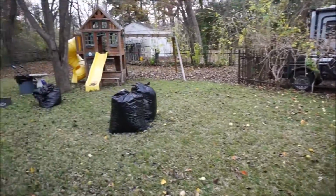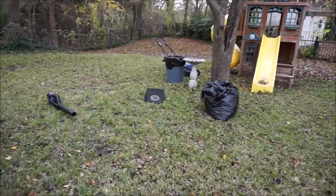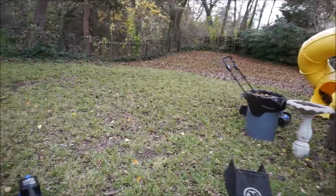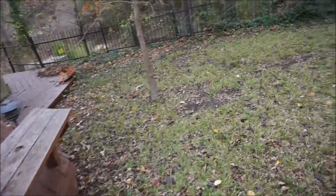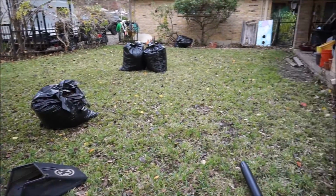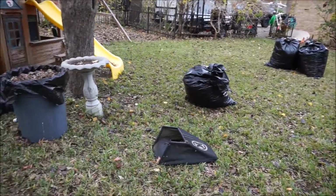Halfway through I did have to switch out my batteries. The first two died out on me. Because you're mulching, the lawnmower is operating at high speed at all times. But as you can see, I have yet to pick up a rake. A lot of the leaves are picked up.